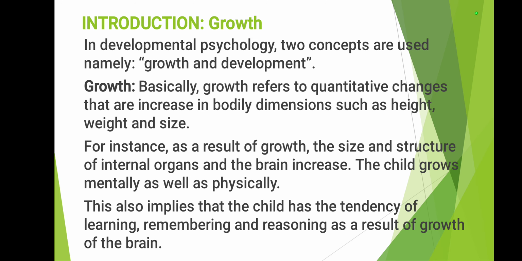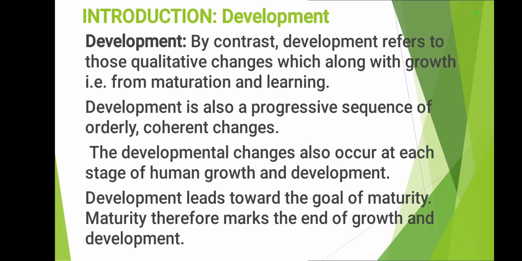Of course, we know that we grow not just physically, we also grow mentally. And this implies that the child has the tendency of learning, remembering, and reasoning as a result of growth of the brain. As your brain grows, it is expected that you have some tendencies of learning faster and remembering things. Your reasoning has to also increase. Your remembering capacity has to also increase, because the size of your brain is also increasing.